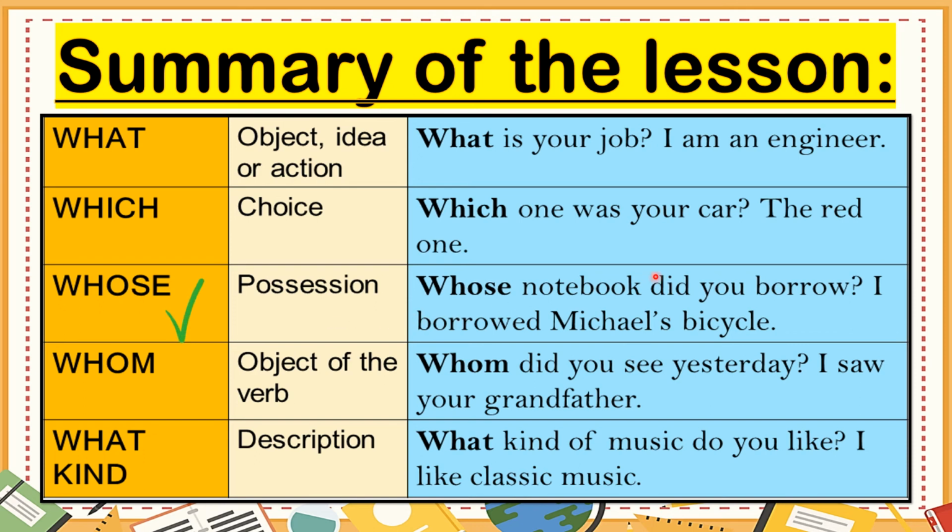Next question word, whose, meaning possession. Whose notebook did you borrow? I borrowed Michael's bicycle. Next word we have whom, meaning object of the verb. Whom did you see yesterday? I saw your grandfather. And the last question word we have what kind, meaning description. What kind of music do you like? I like classic music.